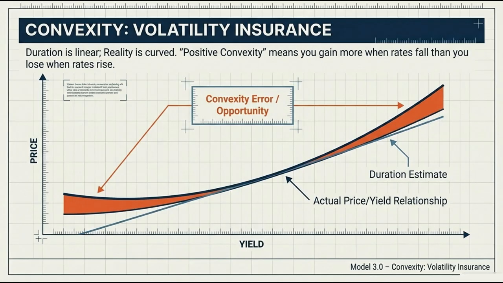So a pension fund, for example, would want to ensure its assets not only match the duration of its liabilities, but also have greater convexity. That is the ideal goal. If the assets have greater convexity than the liabilities, the portfolio is protected against large volatile rate shocks. If rates move dramatically in either direction, the higher convexity on the asset side ensures that the asset value rises faster or falls slower than the liability value, maintaining solvency. So duration is your risk measurement. And convexity is your volatility insurance.